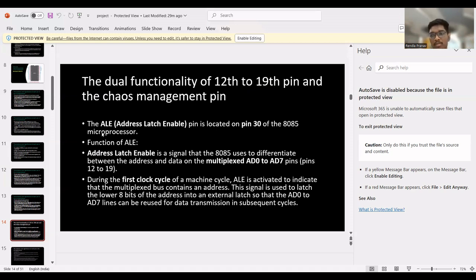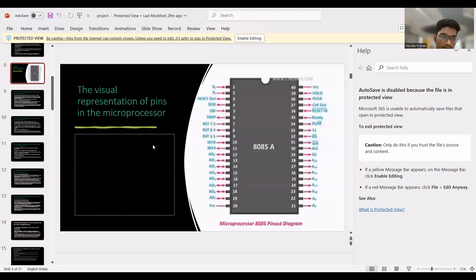So how does a computer know if pins 12 to 19 are receiving or sending data? In ALE, the address latch enable pin, located on pin 30 of the 8085 microprocessor, the function of ALE is a signal that the 8085 uses to differentiate between the address and data on the multiplexed AD0 to AD7 pins, which are pins 12 to 19.